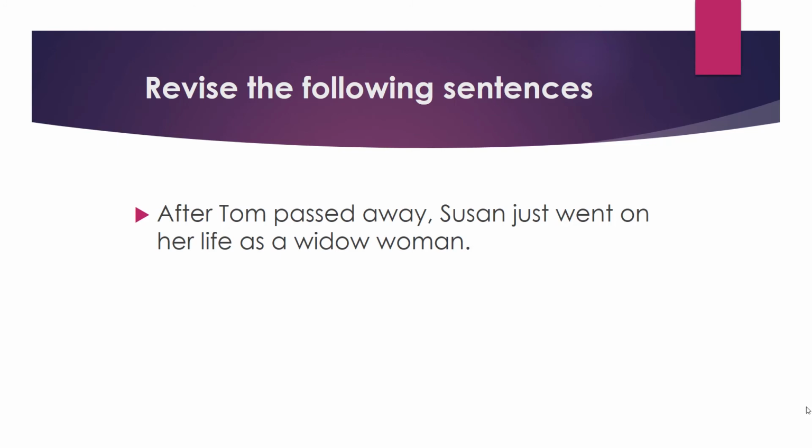Please revise the following sentences by crossing out the unnecessary word or words. Which word is unnecessary in the first sentence? You're right, woman. Woman is redundant here because widow refers to a woman whose husband has died and who has not married again. It's not necessary to say the same thing twice. So the sentence should be, after Tom passed away, Susan just went on her life as a widow.